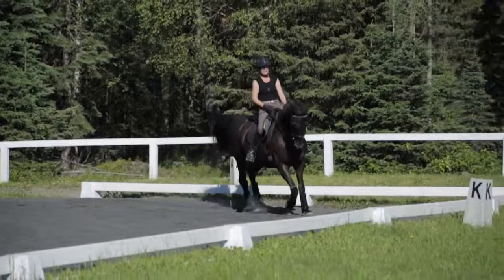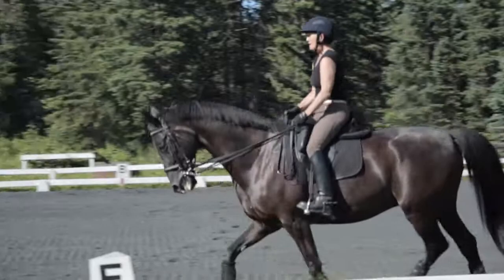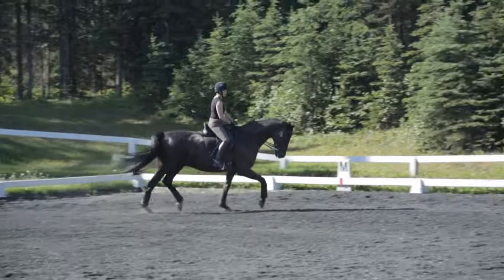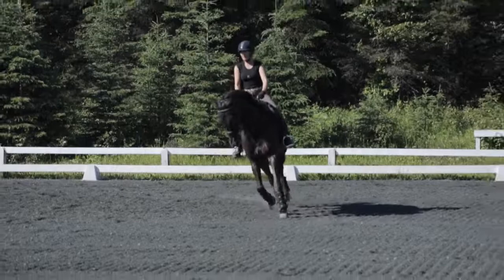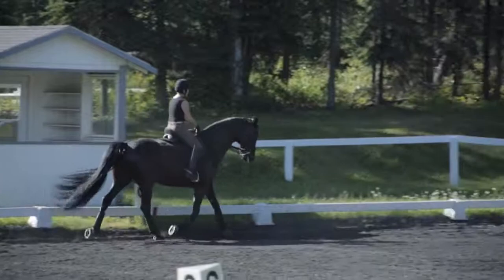And now walk. And trot. And lengthen. And circle. Go on. Hand still. Don't snatch on the left rein. Push, push, push. And now bring him back. Outside rein, you're getting a little too much bend in the neck. Push. That's it. Shoulder in.